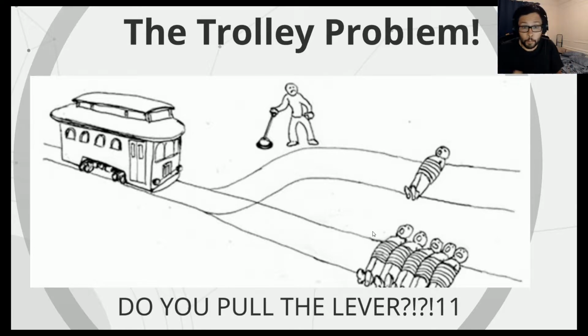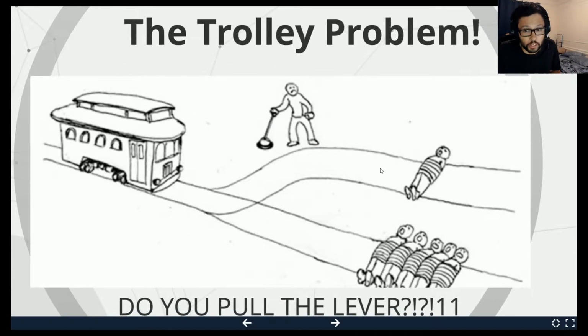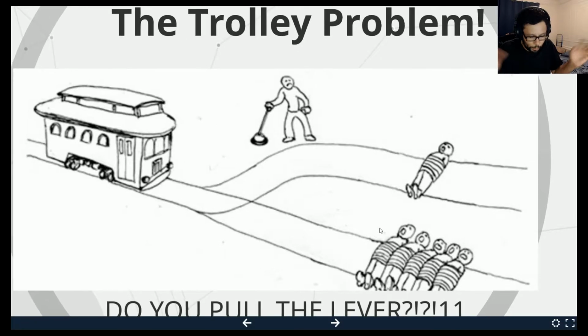Now, this might be difficult because, look, you're pulling the lever, and by pulling that lever, you're causing this one person to die who wouldn't have died except for your actions. So in some sense, you're killing a person. But the utilitarian wants to say that despite killing, you shouldn't kill people normally, and if you can help it, you shouldn't kill this person. But killing this person in this instance, while that's tragic, it does save these 5 other lives. And you should always try to maximize happiness. Saving 5 lives will make more people happy than just saving this one person's life.